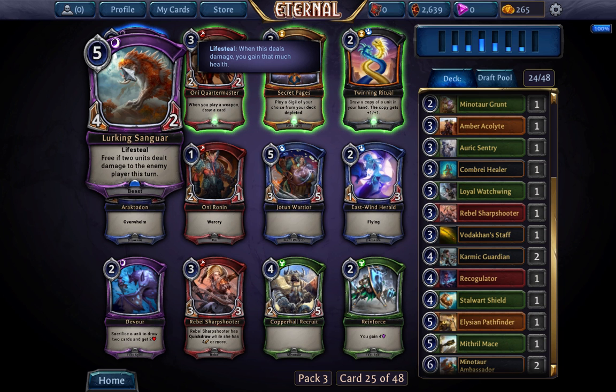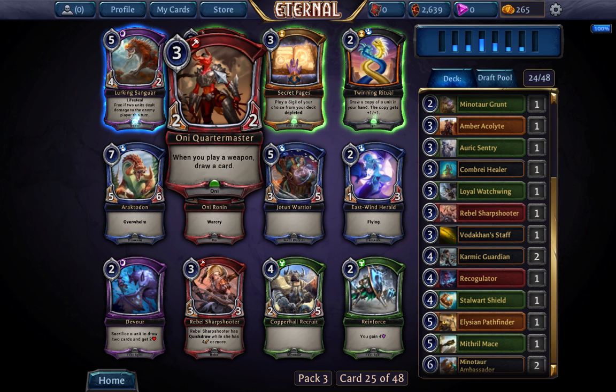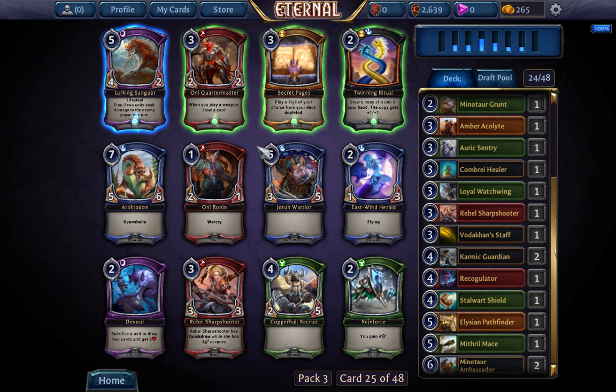Free of 2 units, still damage the enemy. I don't think we're going to do that. I know Oni Quartermaster is a decent one. If you play a weapon, draw a card, and we do have a lot of weapons. I don't know if that will be worth us splashing, but we may be taking that here on that chance.